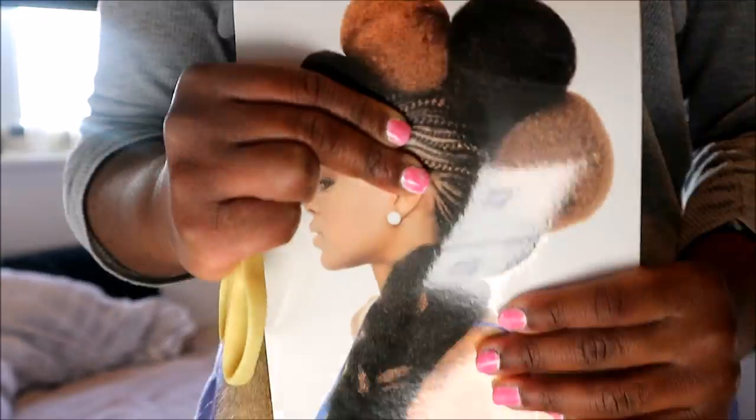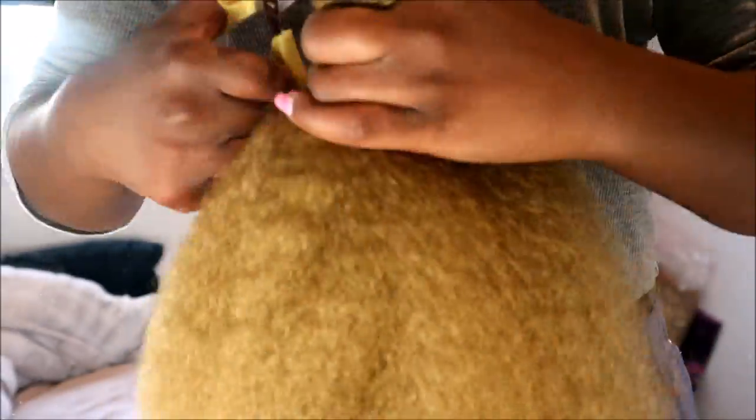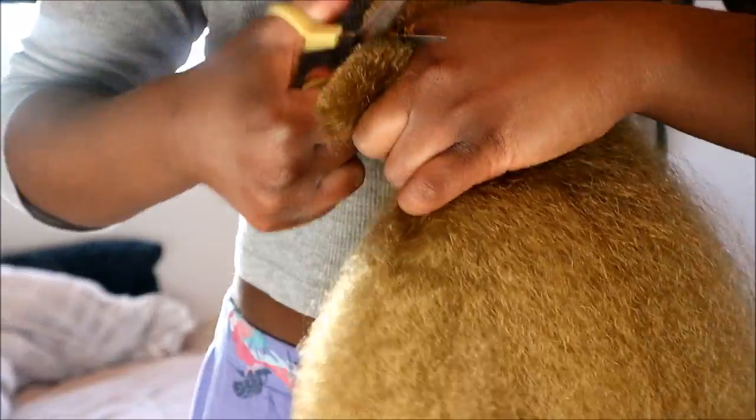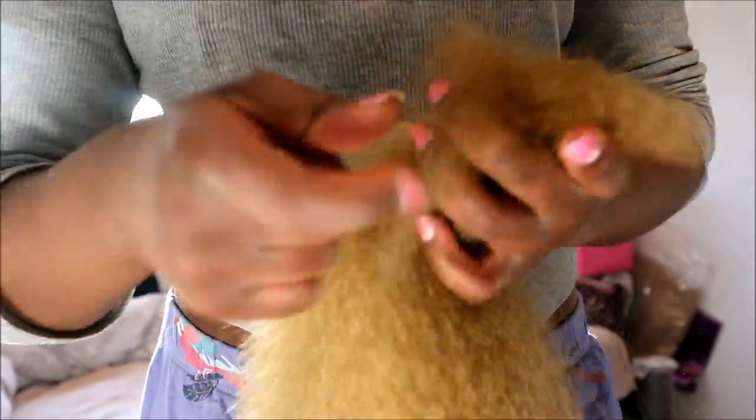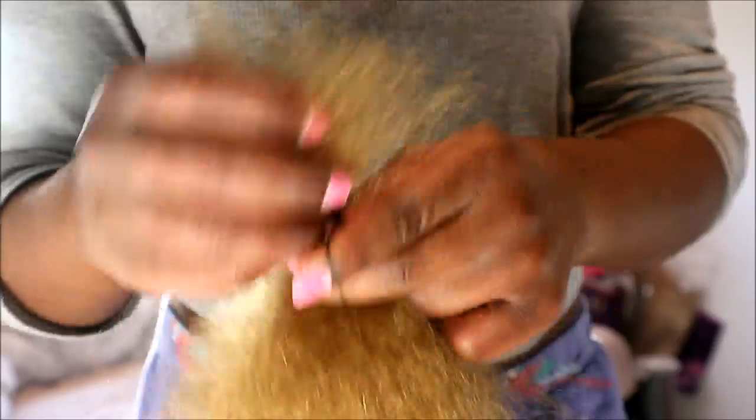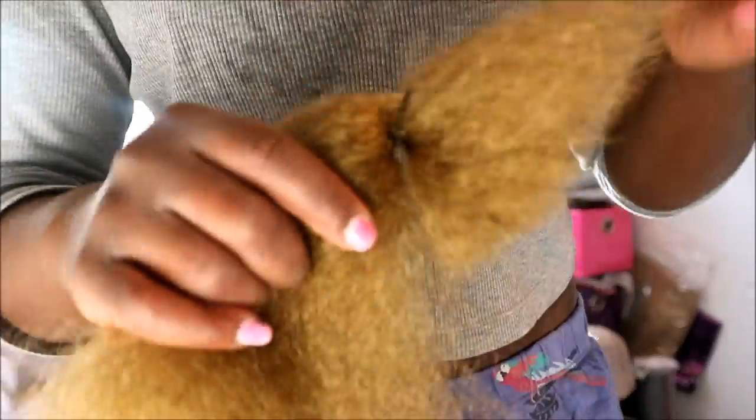As you can see, I'm using the Definition Braid hair in color 27. This hair is amazing — if you haven't seen my other videos on it, please go check it out. It's super thick and just amazing. I'm just cutting it in half and separating one half, which is the half I'm gonna be dyeing. I'm knotting it and tying it with an elastic band so it doesn't get matted and tangled whilst being dyed.